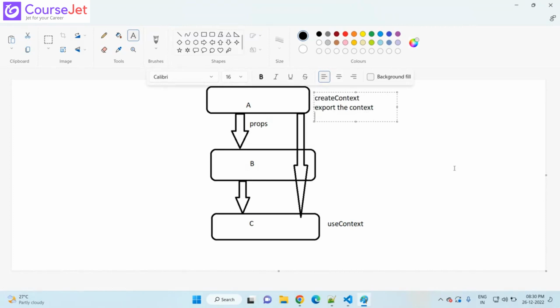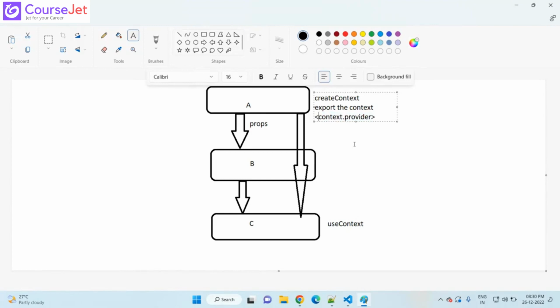Then with the help of the context provider, we need to wrap the parent component using the context provider tag. With the help of this context provider, we can send the data.